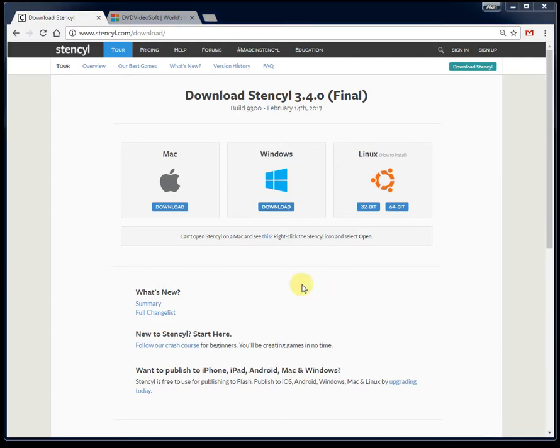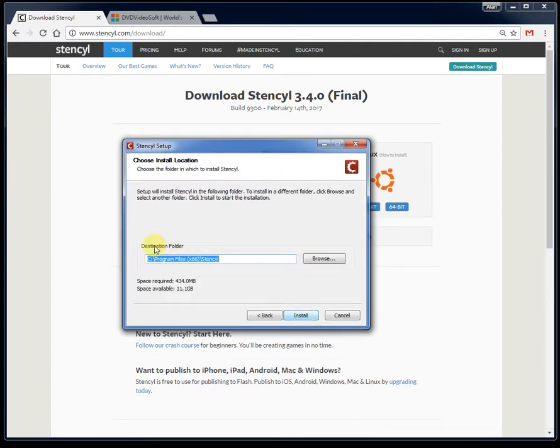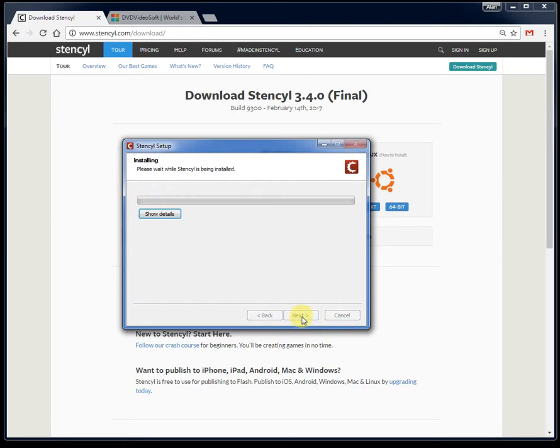Okay, computer prompted me for authorization to run it. So I'll just go ahead and install it in the default location.